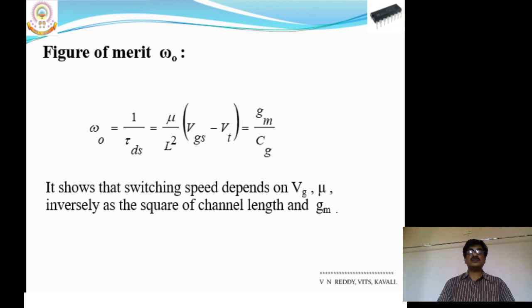We always need fast operating systems. For that, you need to increase the gm value. How does the gm value increase? The previous equations show on which parameters gm depends. So we have seen all these parameters, and in what way they improve the speed. This is about some of the important parameters of MOS transistors. Thank you.